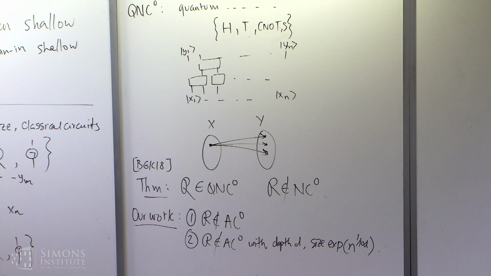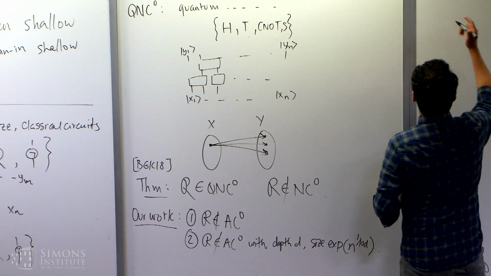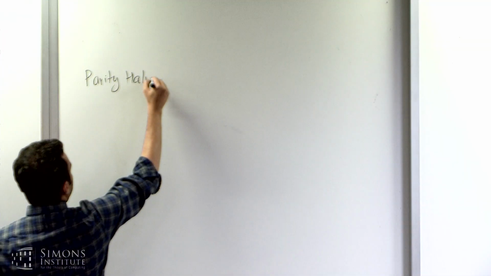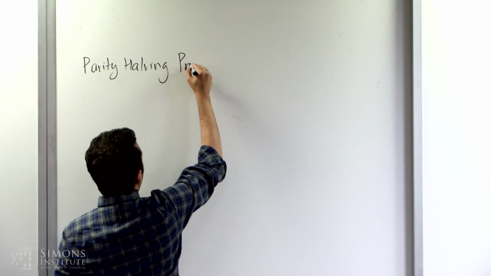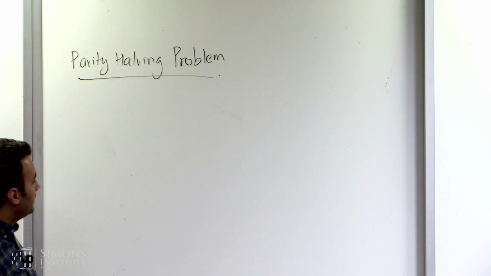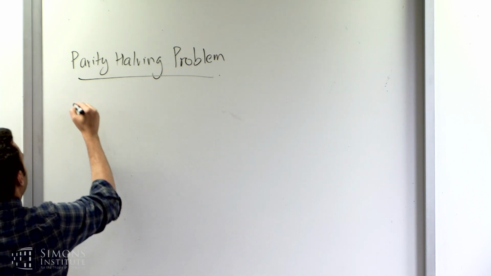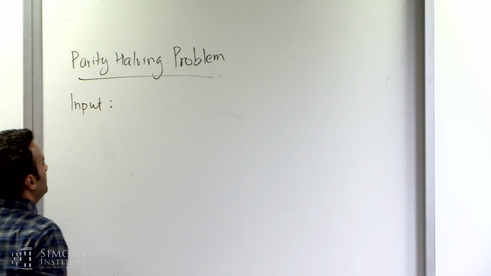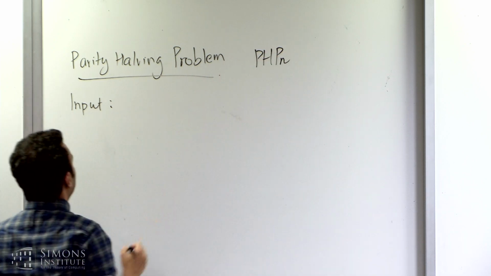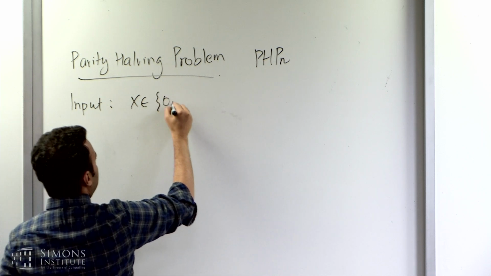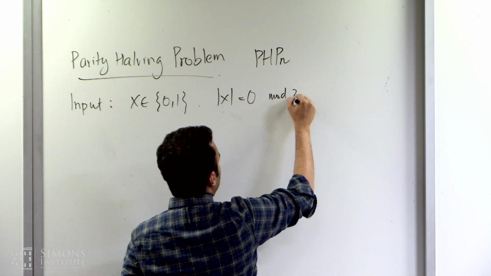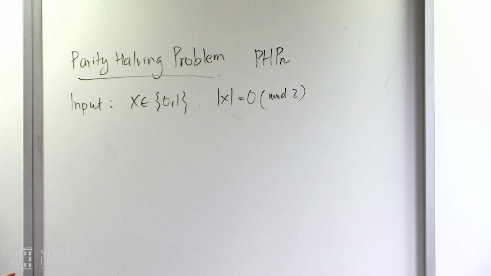All right, good. So the problem is not exactly the following, but it's going to be a small variation of the following problem. And this problem is what we call the parity halving problem. It has been studied before under various names like the n-party Mermin game, and it's actually a generalization of the GHZ problem, but let me just call it this because you'll see why. So the parity halving problem, PHP sub n, you have some input, which is an n-bit string, with the promise that the Hamming weight of x is 0 mod 2. So the number of ones in x is even.